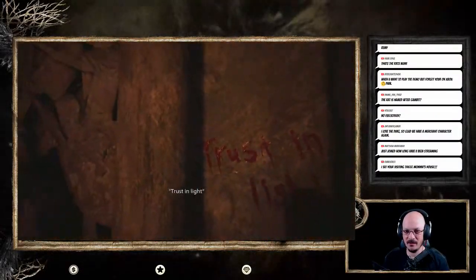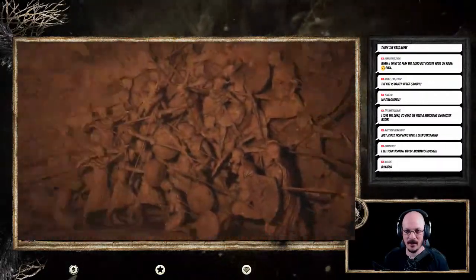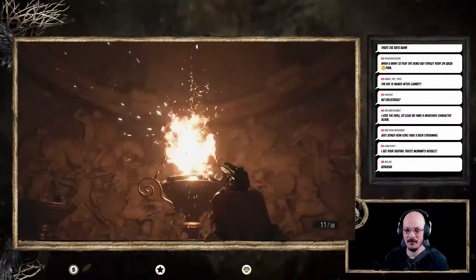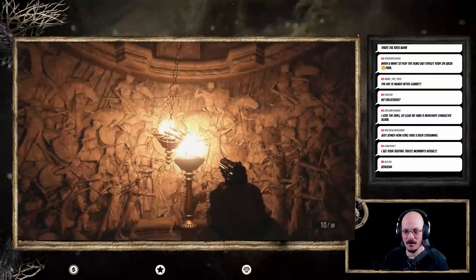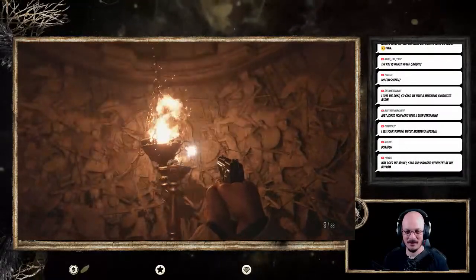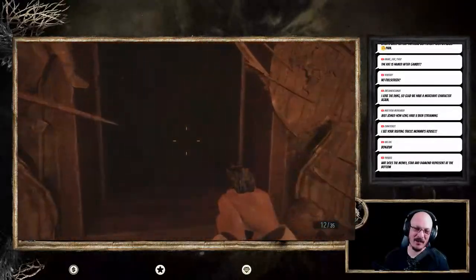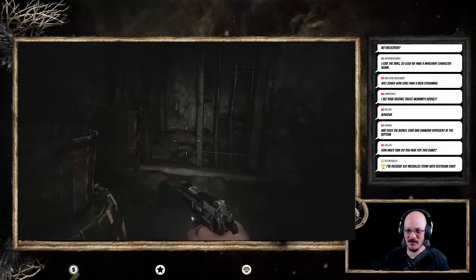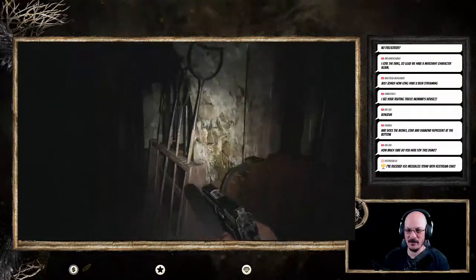Trust in light. Okay, but I can't light anything. Nice! Oh, okay, I'm glad there's puzzles. That was a big concern of mine, if there's gonna be puzzles or not. Oh, look, we have a flashlight. Perfect. Why didn't you turn it on before, Ethan?